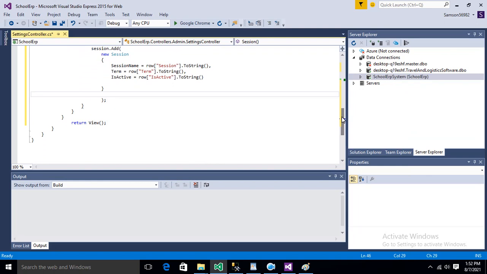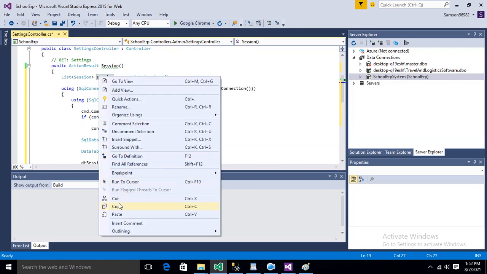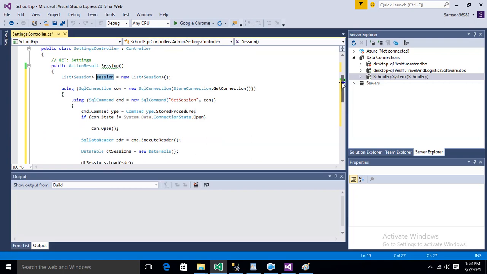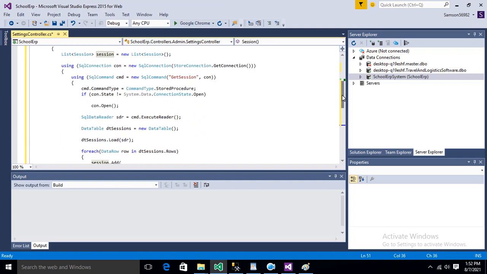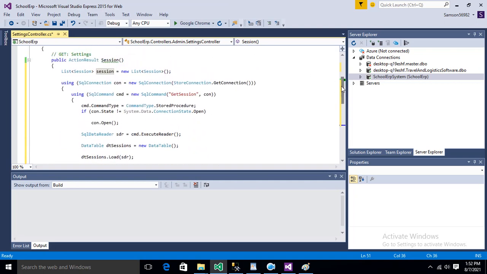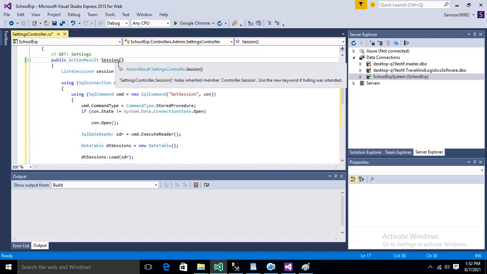We have to return this list. So we're copying this. This is what we want to return in our view. Paste. So this actual result is actually returning this.